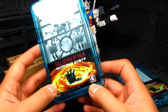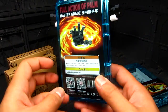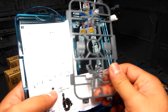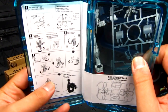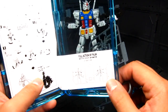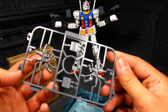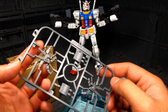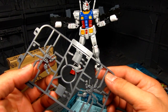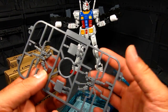The next one here we have from Huan Model, Full Action of Palm Mastery. It comes in this fancy case. You got the instruction inside. Tells you how to move it properly, and more than likely it's from the Bandai's instruction. Here we go. So this one does have the back plate. And it's a lot bigger, and I think this is kind of like the new Gundams, or the ARC-78. Oh, actually, maybe not. It's actually probably bigger, but from what I remember, it's like the new Gundams hand.